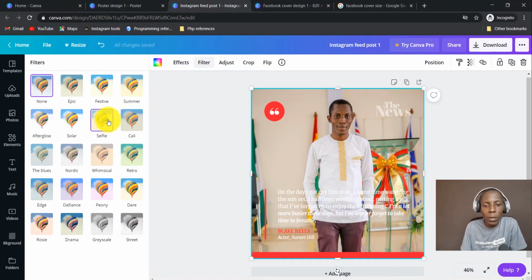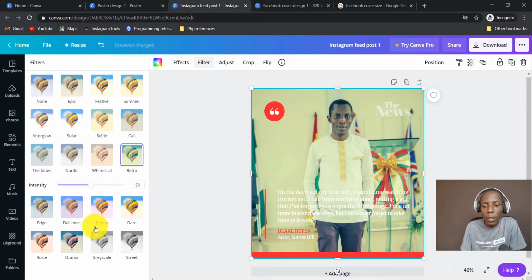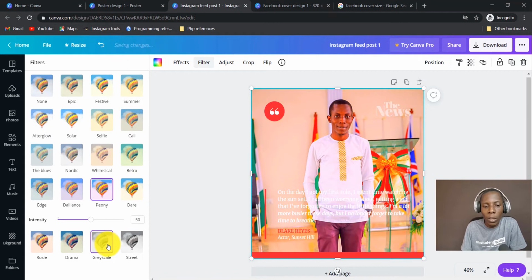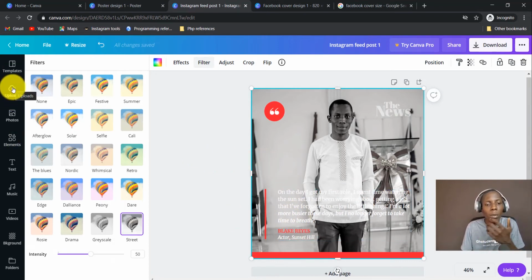Let's use a filter. For the filters, you can click on selfie and it will pick. You can click on any of them and the design will automatically pick. So we can click on this to turn it to a black and white design. As you can see, these are very nice ones that you can use. I think I like this particular one. And still our text is not very visible, but you, the designer, you have to use your own sense of design to add some effect to make it visible.